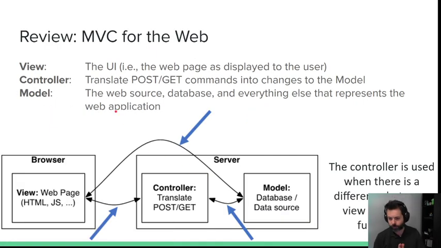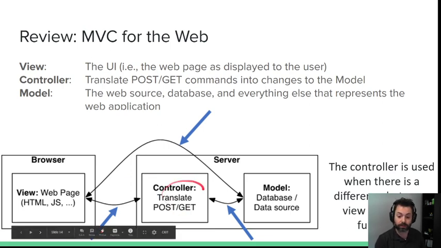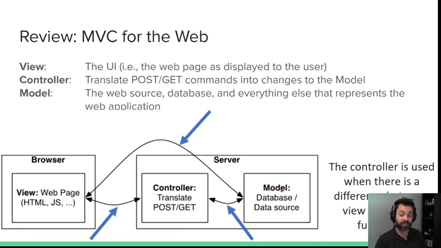So I alluded to this point earlier as well. With MVC, it's possible to skip the controller. So you just have MV, basically. Now, why would you do this? This sounds horrible. You don't have that nice controller layer. Well, if you don't need translation, right? If you don't need anything crazy, like maybe you're just dumping a database to your website, or you're dumping the contents of a JSON file to your Android application, there's not really a need to translate or route anything. Just call the model directly from the view.